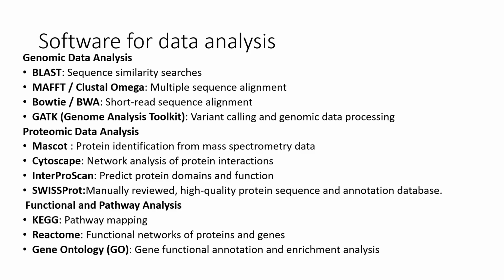Then we have functional and pathway analysis for full metabolic pathways. For this we have KEGG for pathway mapping, Reactome for functional networks of proteins and genes, and then we have Gene Ontology, which is gene functional annotation and enrichment analysis. By gene enrichment analysis and functional analysis, we mean that we study whether a predefined set of genes is significantly overrepresented in a large data set after being upregulated or downregulated. So this is Gene Ontology, and that is all about software used in data analysis and data retrieval.